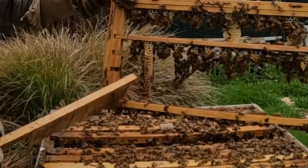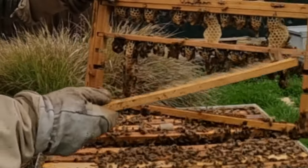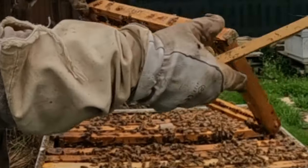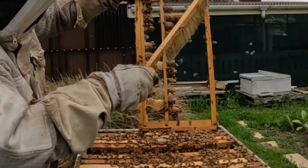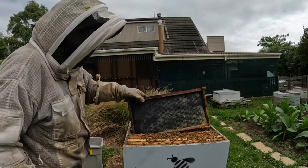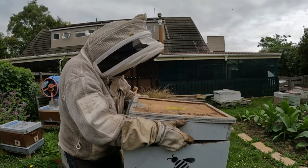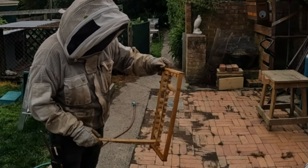It's going to be an act putting these into cages. I'll have to trim a lot of that comb off. I like to be as gentle as I can — don't want to knock those cells around. Just place that frame. Since they're so well fed, they'll draw that one out pretty quickly. I don't want to take any bees into the shed but at the same time I don't want to leave these cells exposed to the cold air for too long either.